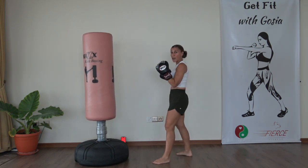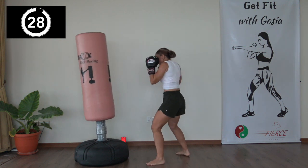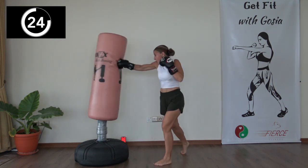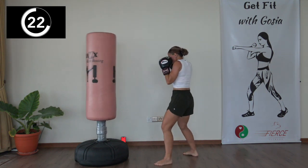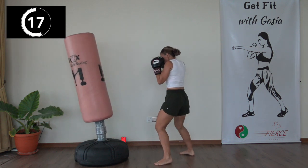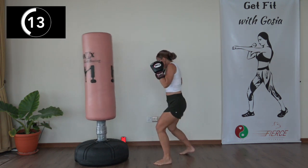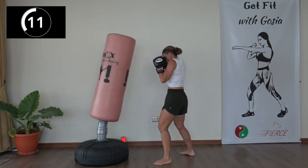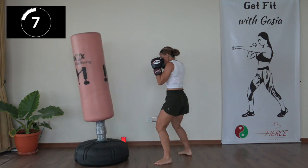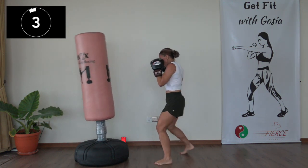Now we're going to go with a cross. So, right hand is punch. Let's go. Cross. Cross. Cross is your power punch. Bring the chin up, not too far from the leg. I want you to extend your elbow fully. Up. Okay, pick your target. Keep punching at it.